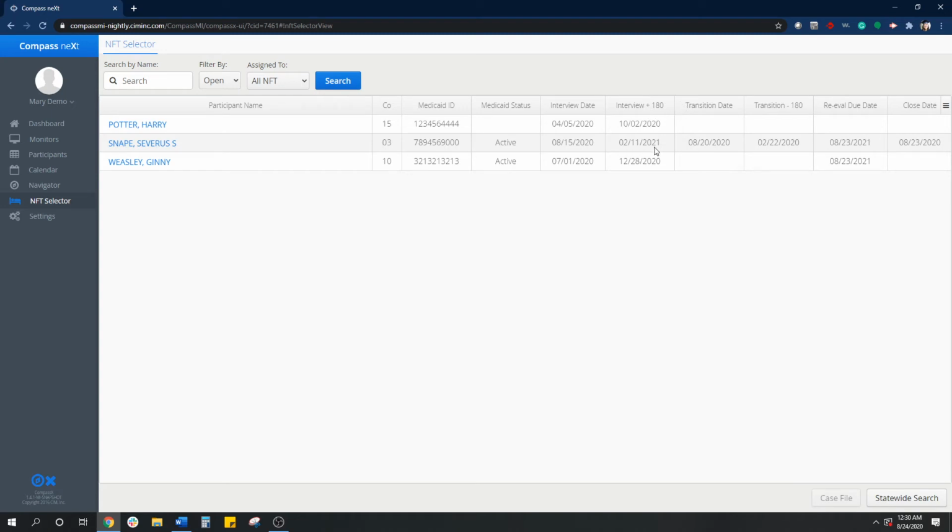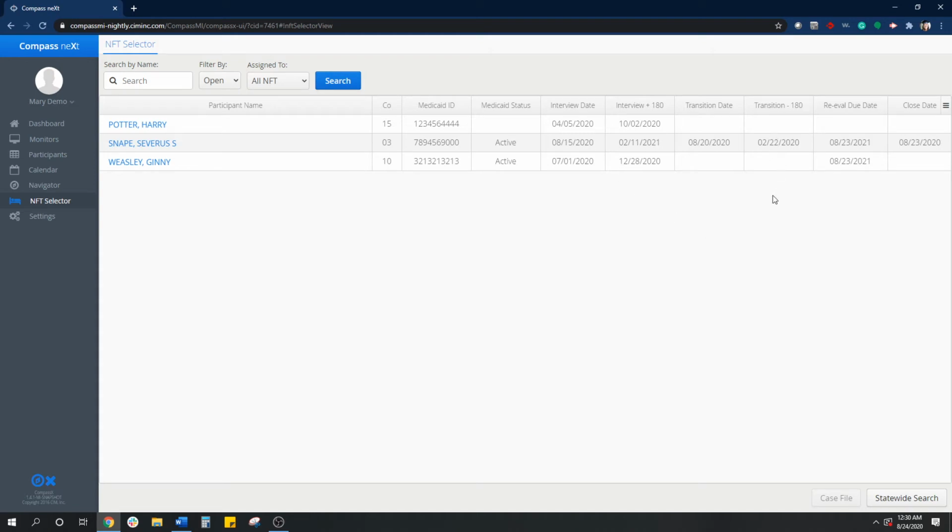That is not the reason we hide it, though. We hide it because the state doesn't want you to think that that's a deadline in any way. Transitioning a participant should be completely person-centered and be on their own timeline, what makes sense for them. But they just requested this field so it would be a lot easier to know, oh, hey, if they transition by then, they'll be covered fully for federal funding.